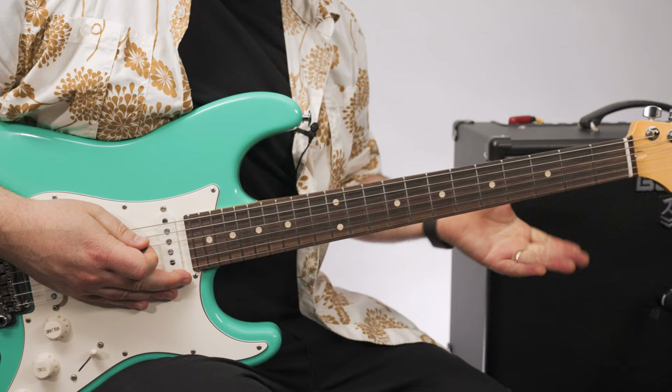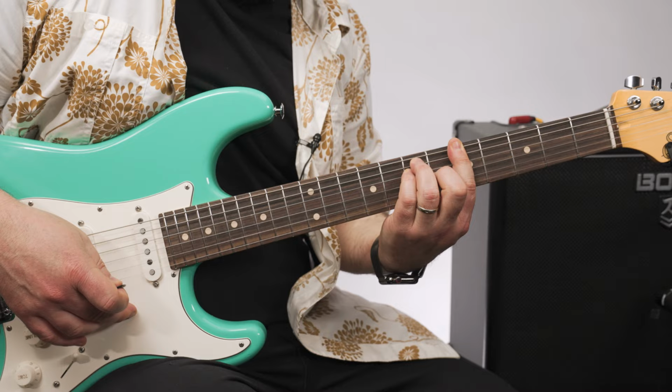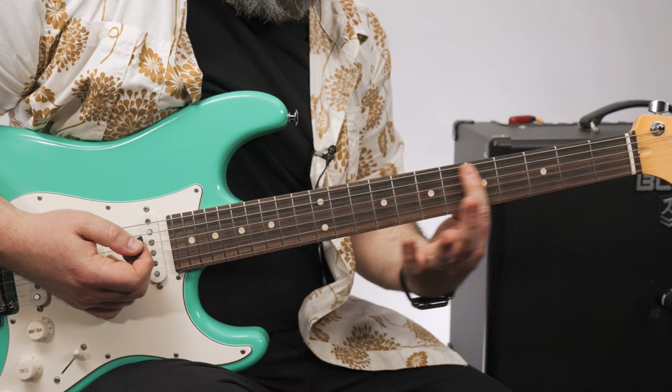All right, so the bridge section, I'm just going to go back to a regular clean channel. A major, then D, E. A, A, A, A, D, D, D, E. So those are just 5th fret to 7th fret on the A string root, A major shape.